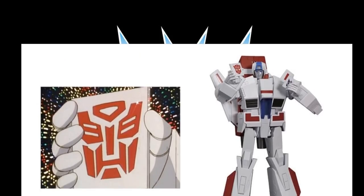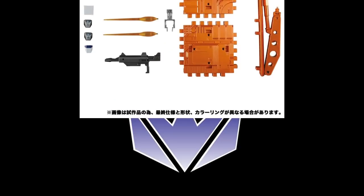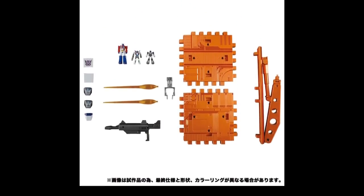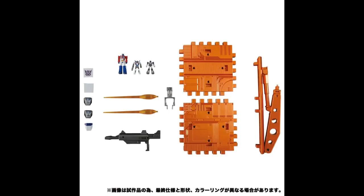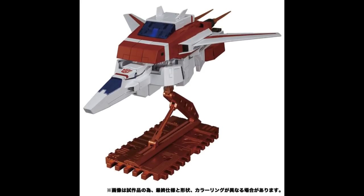So this is going to lead us into the news with the Masterpiece MP57 revealed. This thing looks really good. So a little bit of information about it. It is 13.8 inches tall, which is the exact same height of Phoenix from Fans Toys. He includes a rifle stand, 3 interchangeable faces, one of them a toy-inspired mask, 2 big blast effects, Autobot and Decepticon plates so that you can swap them out from Fire in the Sky, 3 minifigures that appear to be inspired by X-Transbots, and you can put them in the cockpit and all that kind of stuff.